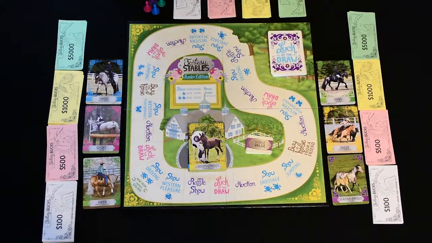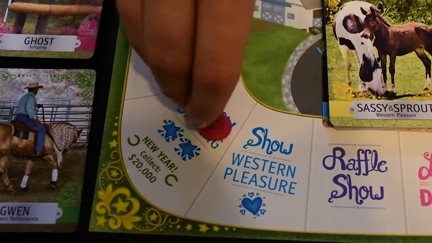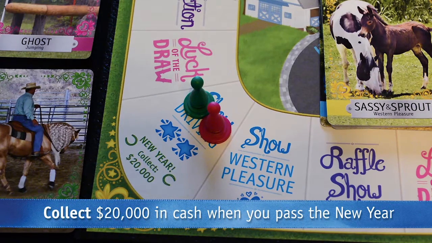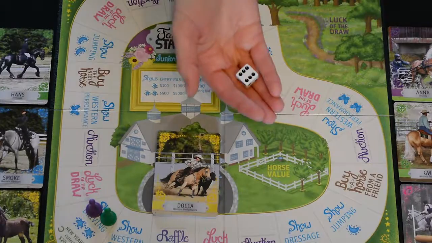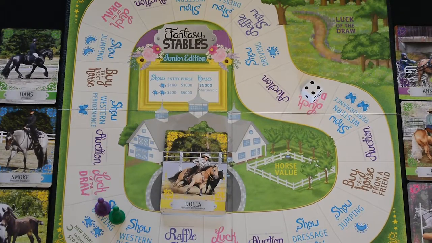Here's 2 stables for a 2-player game. For more players, just add more stables. To start playing, choose a playing token and place it on the New Year board space. Every time you pass the space, you'll collect $20,000. Have everyone roll the dice to see who goes first. The highest roll goes first.